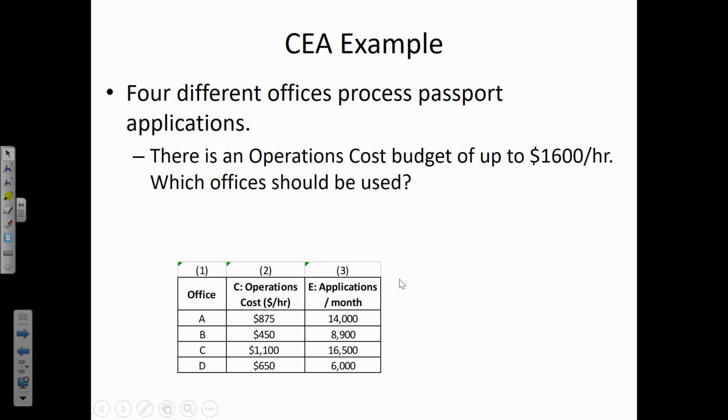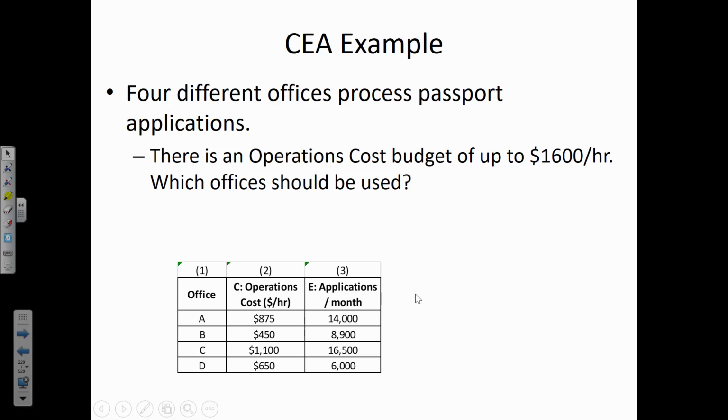It's worth it. Let's just take as an illustration here, what if there's 4 different offices and they have different operation costs? Now, it could be related to the wages of the people that work in each office. It could be related to the rent in each office. All we know is that for every hour that they're open, each one of these offices has a different operational expense. Now, they aren't even necessarily the same size. It could be that Office C has a lot more employees than Office D. And that's okay. We can account for differences in size.